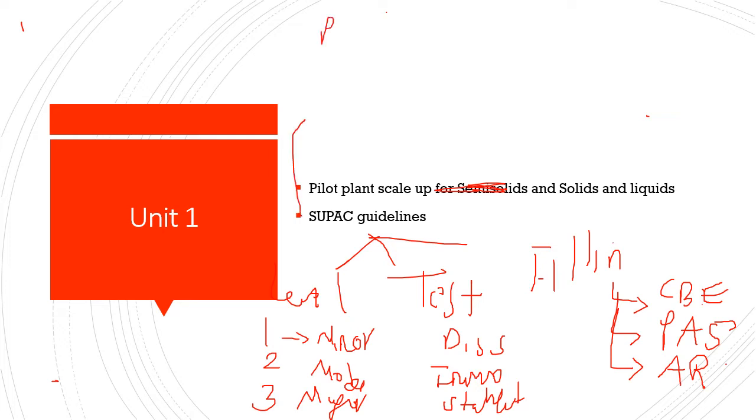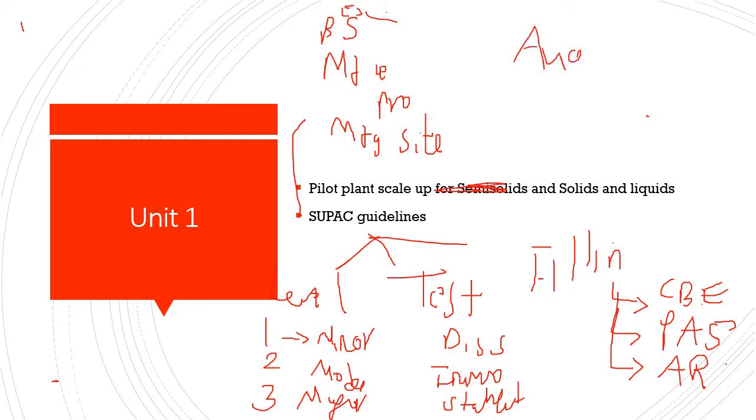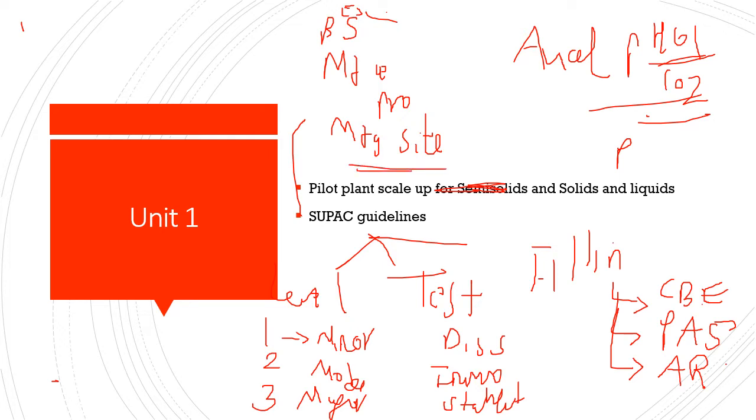In SUPAC there are changes with respect to batch size, manufacturing equipment, manufacturing procedure, manufacturing site, and excipients. For example, if you change from Avicel MCC grade 101 to grade 102 — one is powder, one is granule — the grade has changed significantly and may affect performance, quality, and efficacy. In manufacturing procedure, changes include moving from automatic to semi-automatic, or changing the principle of the equipment, such as from shearing to crushing. In manufacturing site, changing from one place to an adjacent block may also be significant.